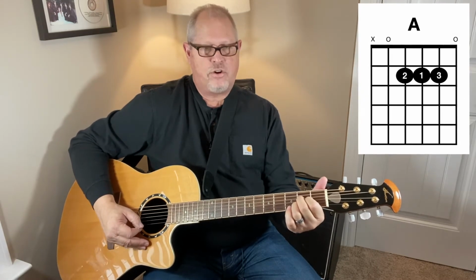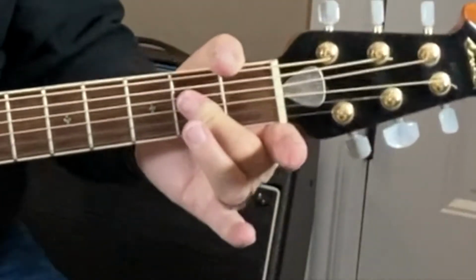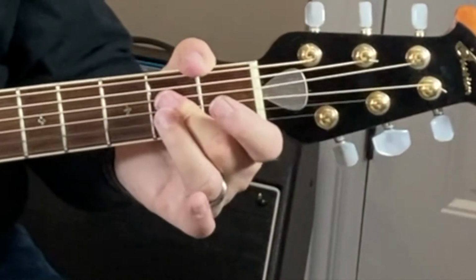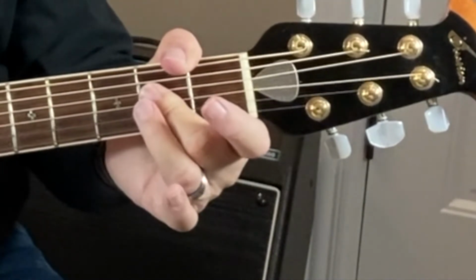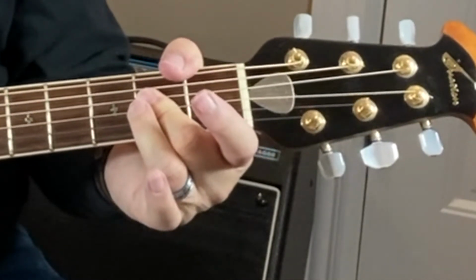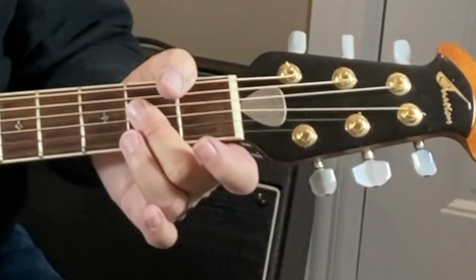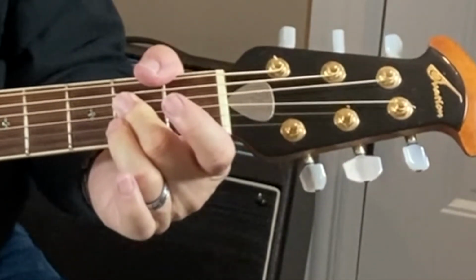Be sure that last string E kind of rings out if you can. Make sure you're not touching it with the pad of your hand. It's not really taught, but the one way that I learned to play A is just using my middle finger, like you can see here, and I'll just zoom in close. I'm using my middle finger because it's the strongest, and I'm gripping real hard here, and I've got my middle finger bent at the joint, just so this last string will ring out. If you press all strings down, it doesn't sound good, but you've got to have that first string E ringing out.